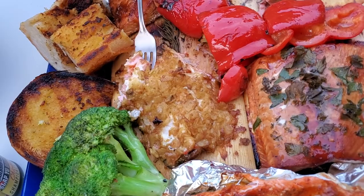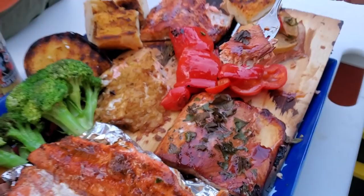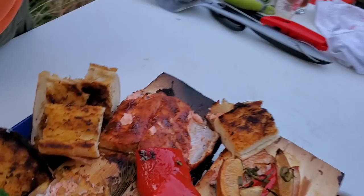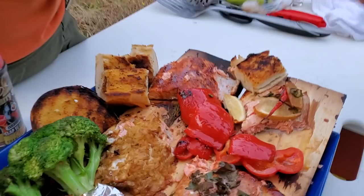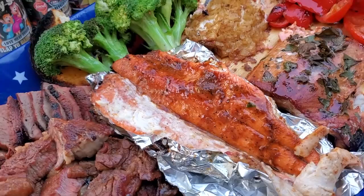Moving over to the sockeye with barbecue sauce — a little sweeter. She's putting that as her second best, with the cedar plank version still number one. She's going back for a second taste test and picks the coho as number one, sockeye as number two. It should be pointed out that they're all really good — just because one's the best doesn't mean the others should be called worse; she'd still order all four. Now let's eat Junior — the one actually caught in the Cowlitz River today. This is the coho salmon cooked the same way: one with rub and barbecue sauce, one with mayo and a little bit of rub.